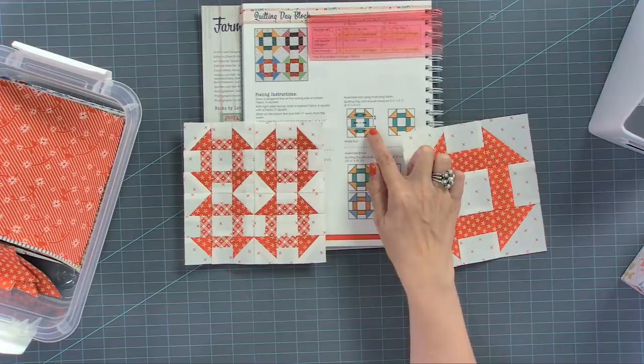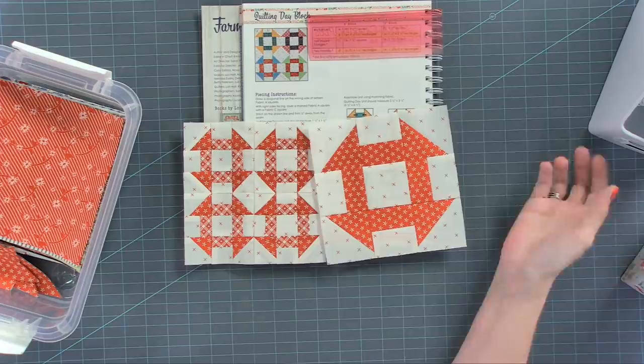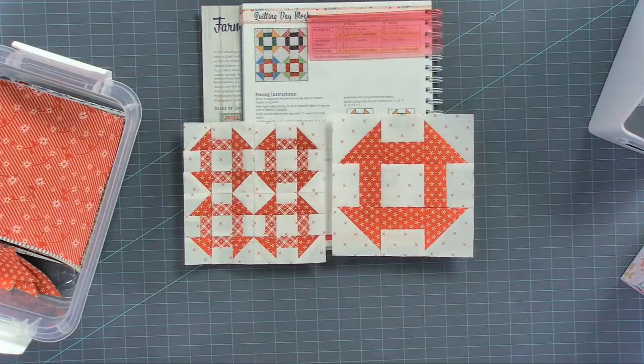And that's why Lori's books are so versatile, is you can make it your own. And you know, you don't have to follow exactly the block she uses. She always says be the boss of your own quilt. So do whatever you would like.